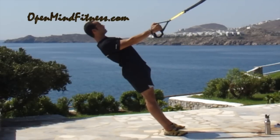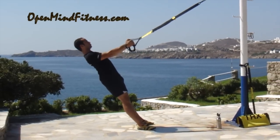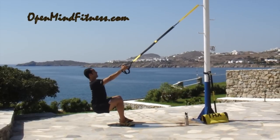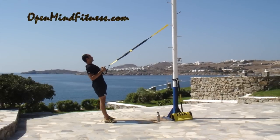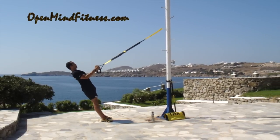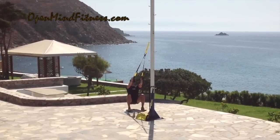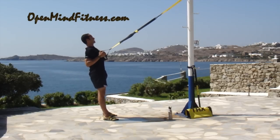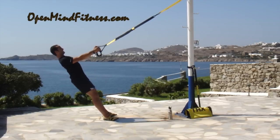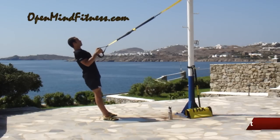Once I understand this, now I can add that row. Even focusing on the glutes, going down into a squat, driving up through the heels. Firing up those glutes, scapular J, and squeeze my elbows down into the ground behind me. Booty comes to the floor, press the ground away, squeeze the glutes, and keep the scapular Js engaged — shoulder blades down and back the whole entire time. And now I have a row.